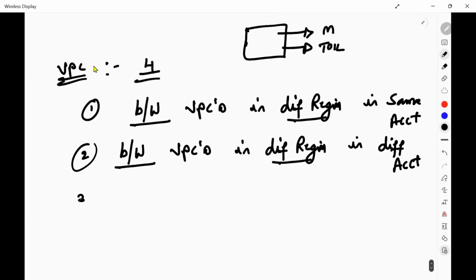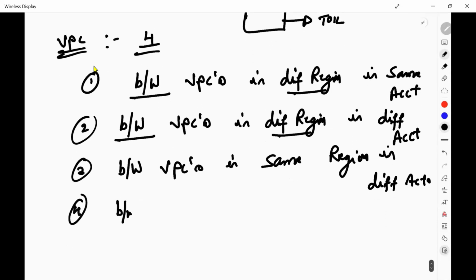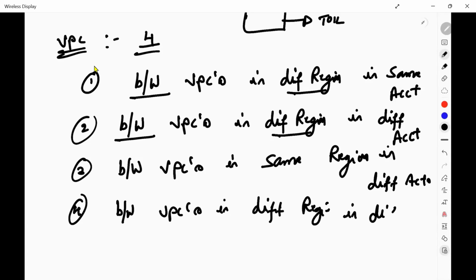What is the third one? Between VPCs in the same region in different accounts. What is the fourth way? Between VPCs in different regions in different accounts. These are the 4 different ways.